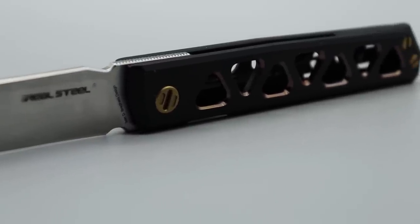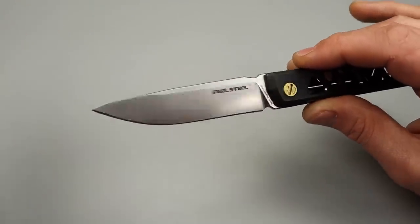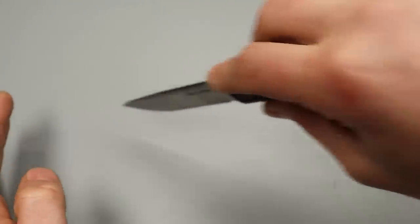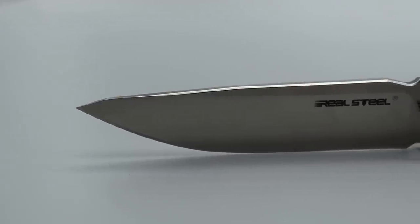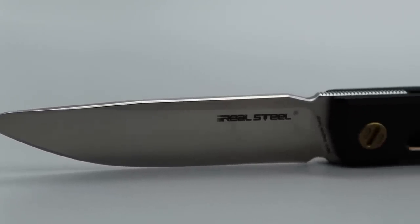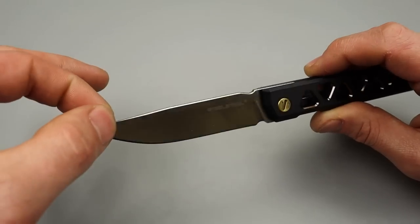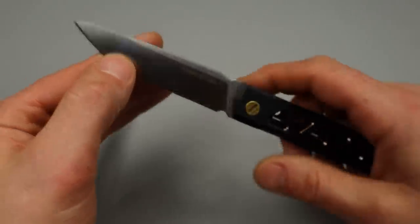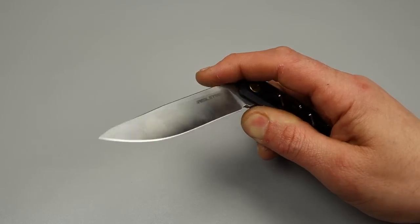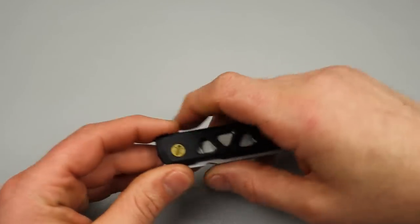We have a straight back blade with a clip, so they're calling it a modified straight back. I would call it a clip point because it does have a clip at the tip which is going to help you get utility cuts. A straight back is a very strong blade shape, more of a harder-use blade shape than the drop point. It is 130 thousandths thick blade stock but it gets down to a nice thin edge. The designer is Evan - Real Steel has worked with him a lot. This is VG10 steel, which is more of a budget to mid-grade steel to help bring down the price.